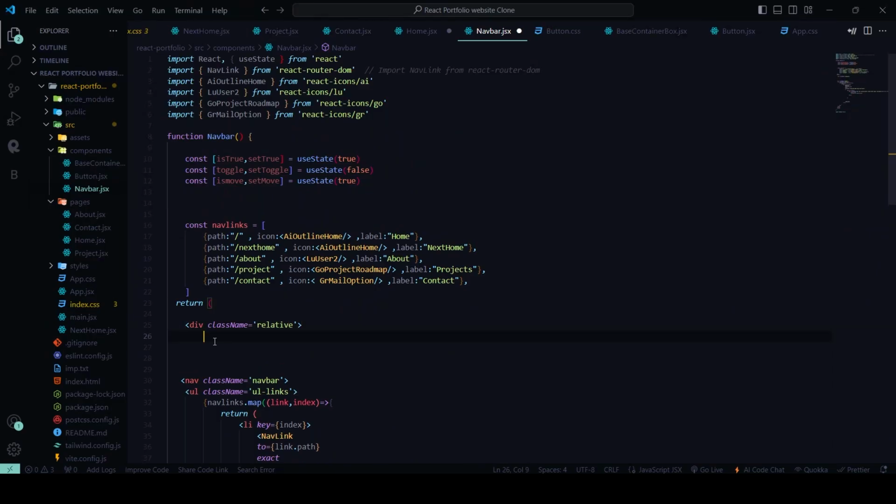Now we will add our class based on a condition. First let's type our classes, then we will define the logic.